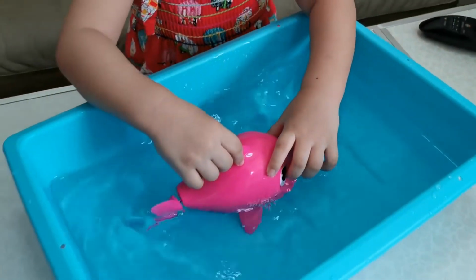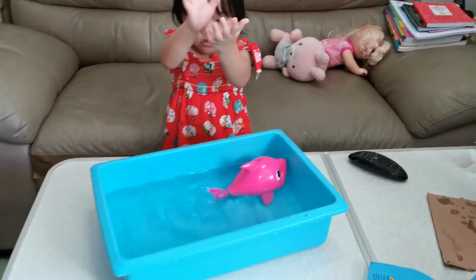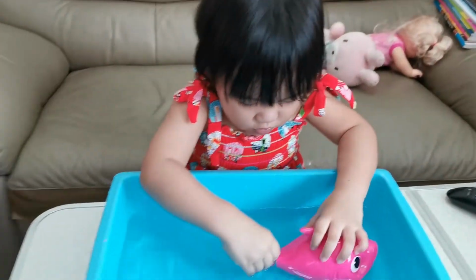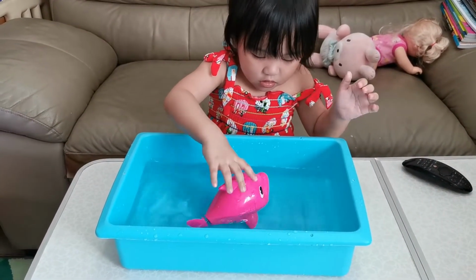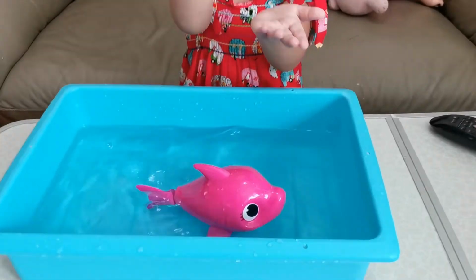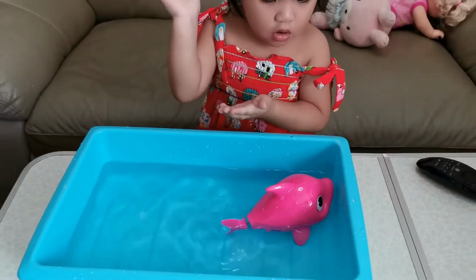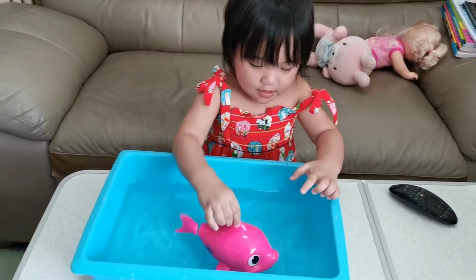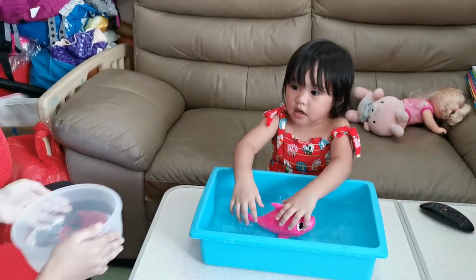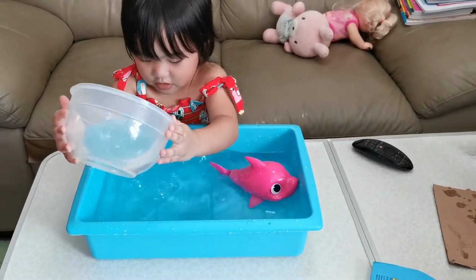Wow. It can swim. The tail is flipping, Atarah. The tail is flipping. Dance! The tail is moving. See, it's moving. Wow! So this bath toy, can you sit in the bathtub? Okay, put it, Kuya, put it. Wow, thank you. Put more water.